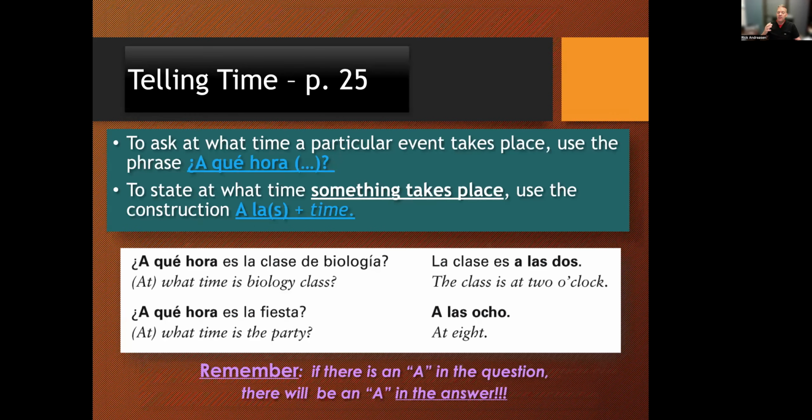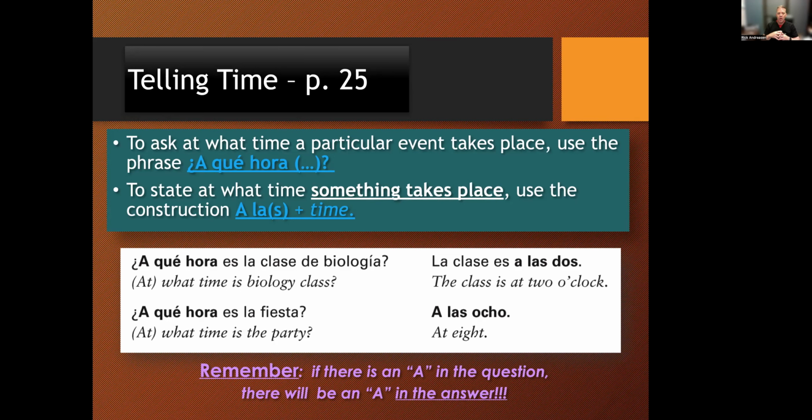All right. Now we said to ask time, ¿Qué hora es? Now we're going to talk about using time with events. What time is something at? ¿Qué hora es? is what time is it right now? You're asking for the time, right? But what if you want to say when is, or at what time is my class? Or my class is at this certain time. So to ask when the event takes place, you can use the phrase ¿a qué hora? At what hour is this taking place? And then to answer that, to say when it's taking place, the answer is a las.